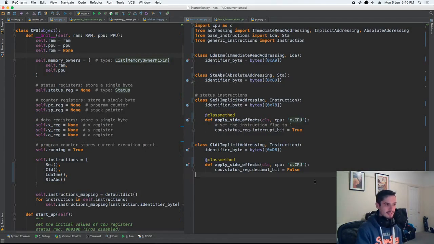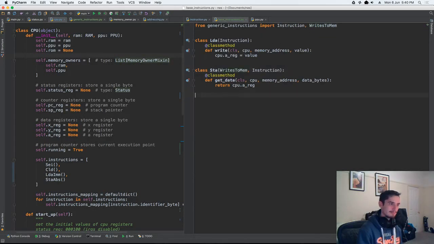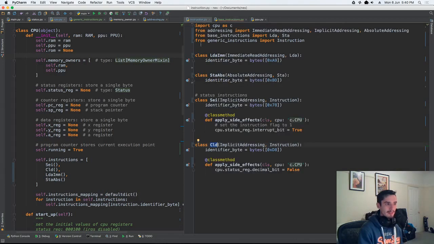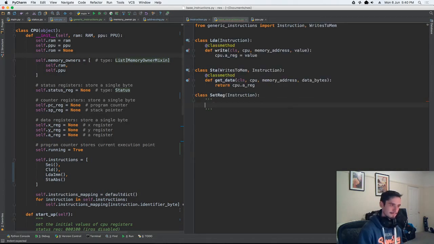Alright, let's do this then. So a base instruction is something that's going to set or clear a register. So let's say it's a set reg, of type instruction. So for instance, an SEI sets the register to be true.